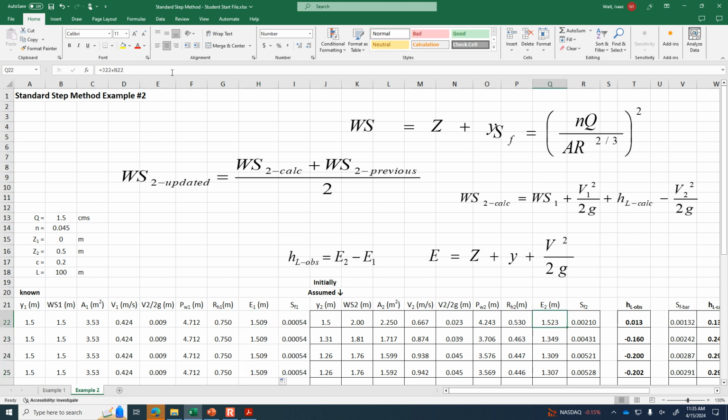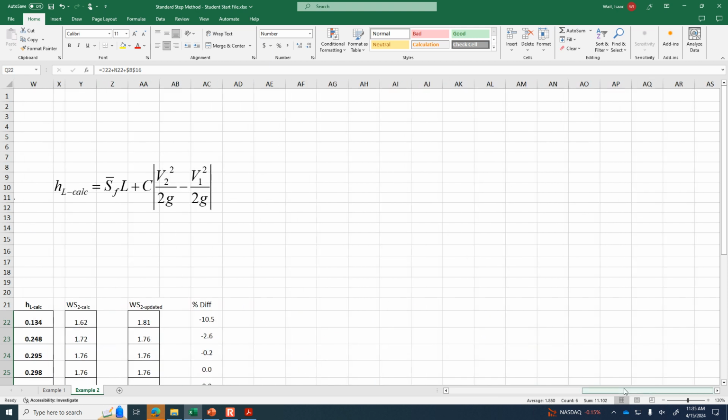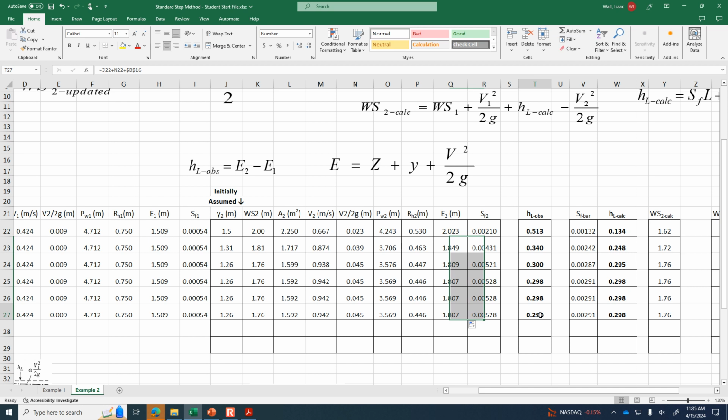And then here for E2, what he noticed is in the formula it tells us it should be depth plus velocity head plus elevation. Anchor the reference. So if we drag that down through all of them, that does account for why the observed and calculated now are converging. It didn't change the depth, but it gives us confidence that not only is the elevation stabilized at 1.26 meters upstream, but also the observed and the calculated head loss match. How would that not throw off the answer? What's that? How would that not throw off the answer?